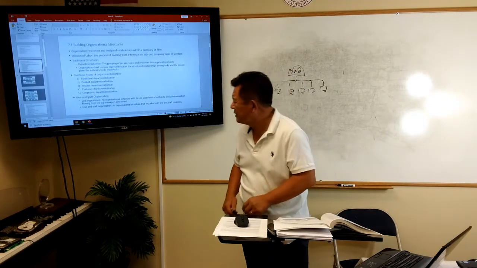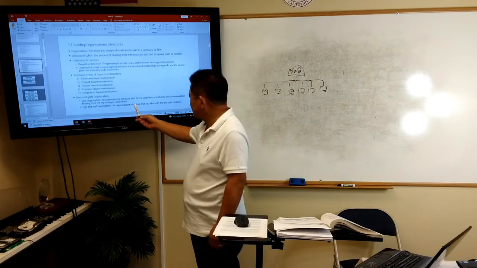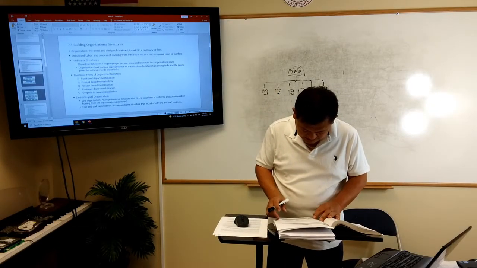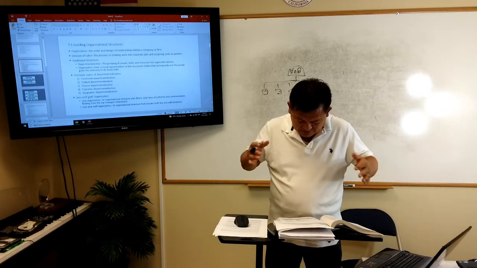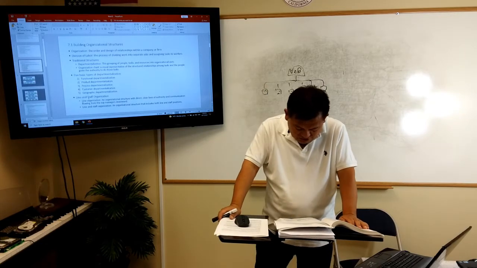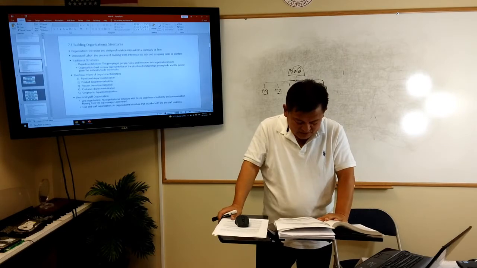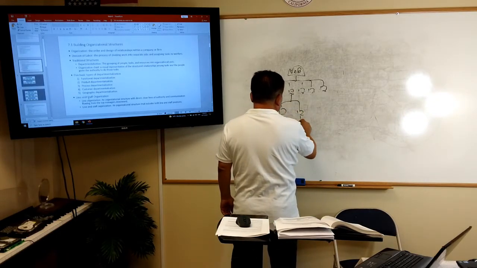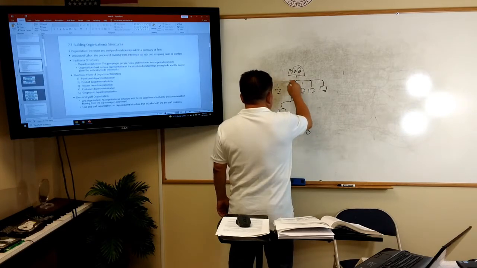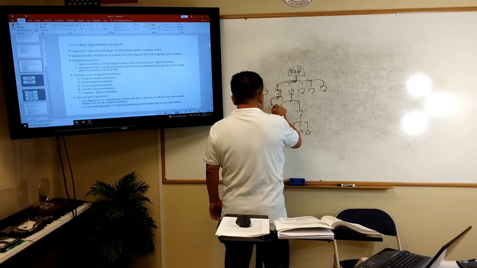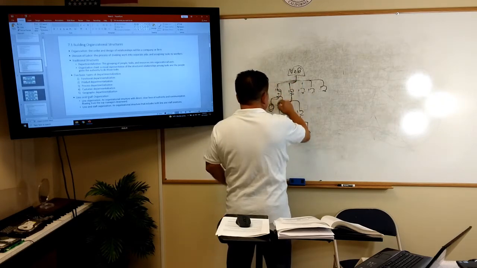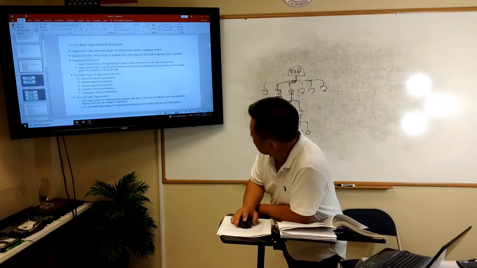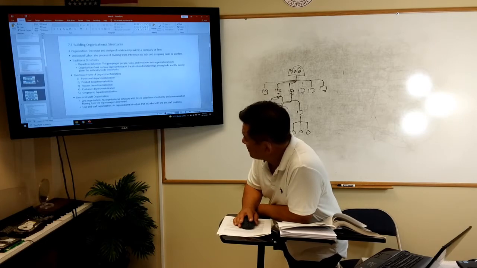And line and staff organization means an organizational structure that includes both line and staff positions. This is the line and staff organization. So in some cases it is line, in some cases it is staff. So the staff function and the line function are joined. Very similar to this style. For example, this part is line, but this part is staff. So this consists of 2 lines, line and staff, joined. This is line and staff organization. Oh, I'm sorry, the example is missing.